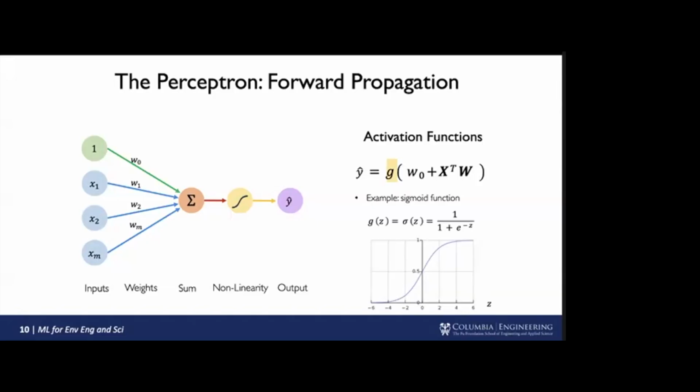So one common example is the sigmoid function shown here. It maps any real number to a value between 0 and 1. So if you have a look at this equation here, right? If it's linear, you have a sloped line, but now you have a curved structure. So this is the sigmoid function introducing the nonlinearity in this equation.